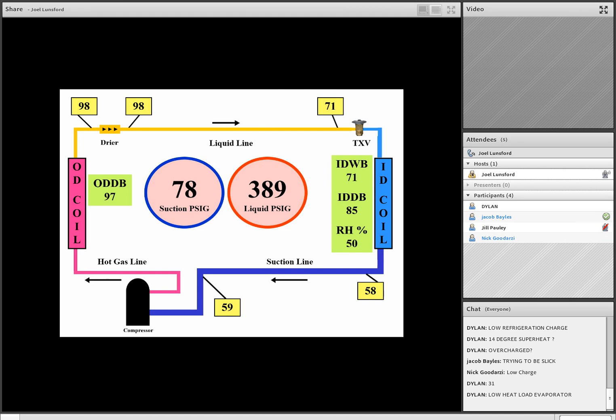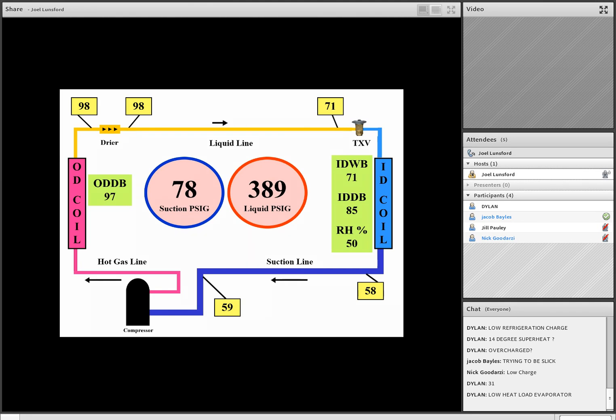Okay, so again, on this service call, it looks like you've got a kink in the line. There you go. And so if we have a kink in that liquid line, it's going to be indicated by a big temperature drop across the liquid line. And anytime we kink that liquid line, it's going to drive the suction pressure low, because we're starving the evaporator, and that compressor is trying to suck against that restriction. And so the suction pressure will be low. Liquid pressure will be elevated because we're backing all that liquid up into the condenser coil. That's going to drive the subcooling up as well.